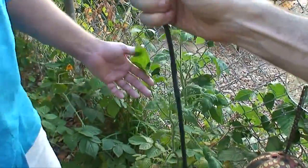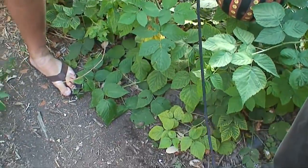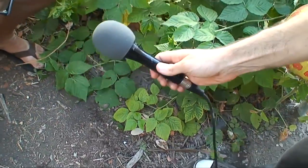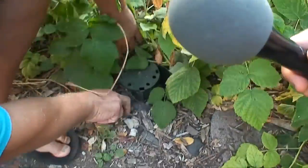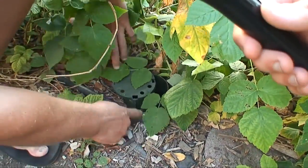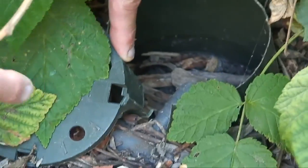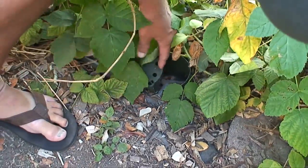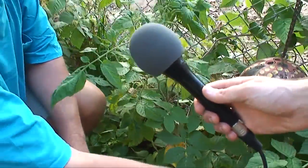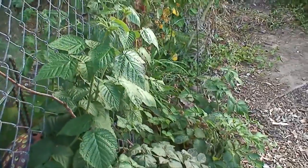So this section right here, which looks a little bit lush, I'm gonna reveal this is actually the end of the gray water system that runs from my washing machine. So if we look down here, we can see there is a black pipe right here, and there are little outlets that run into kind of little chambers. And so this is where my wash water goes at the end of the day. It's growing tomatoes, blackberries. There's actually some artichokes. Well, there's a couple of artichokes that are already bloomed. We'll take a look at those.